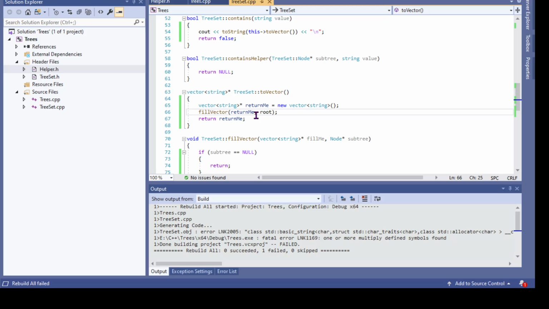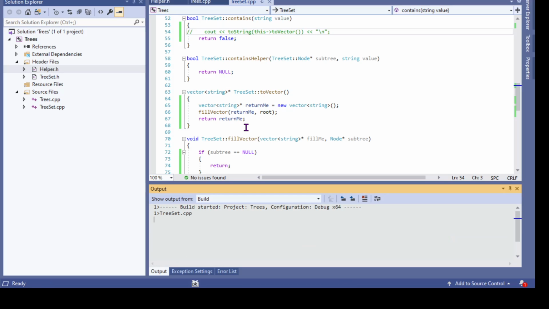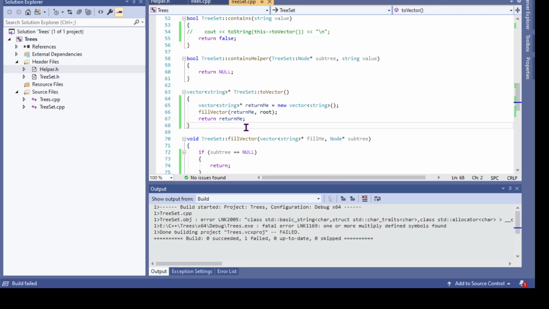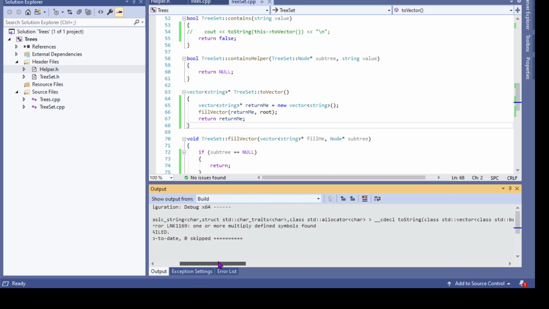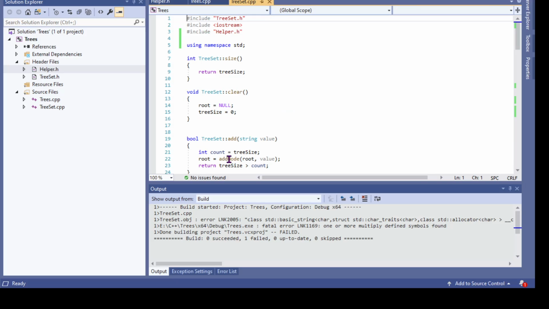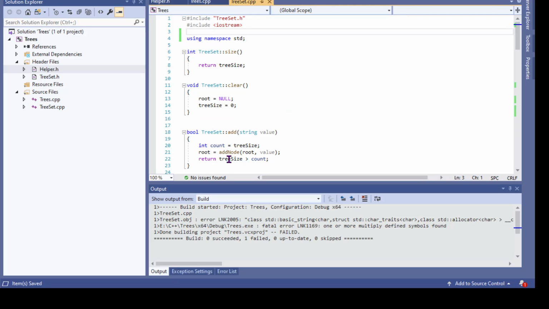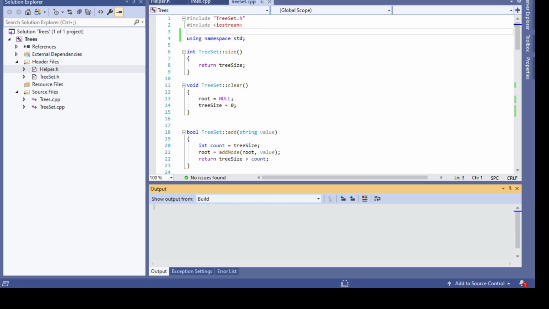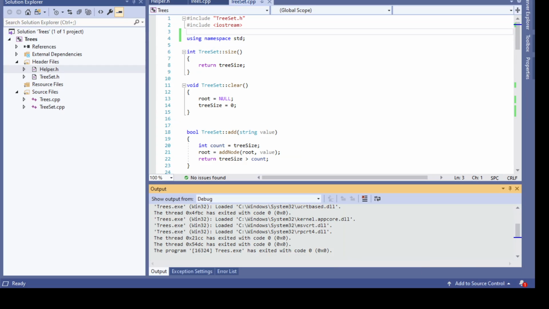Let me just double check. Comment this line out. I don't think that's the case, but I did something to break it. It's saying toString isn't two. Maybe I don't need to do the include here. Yes, that's my issue.